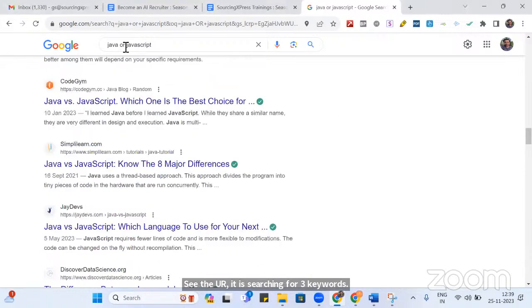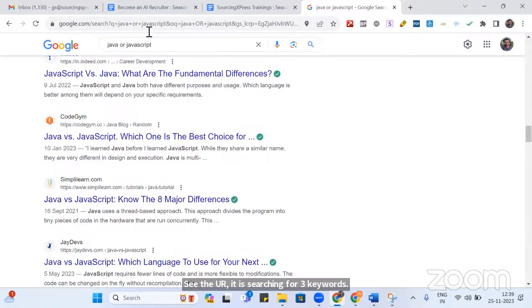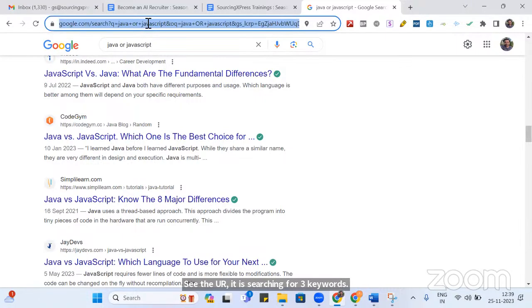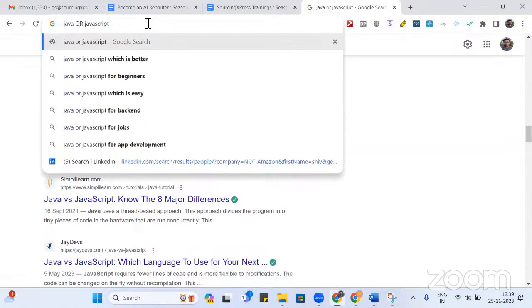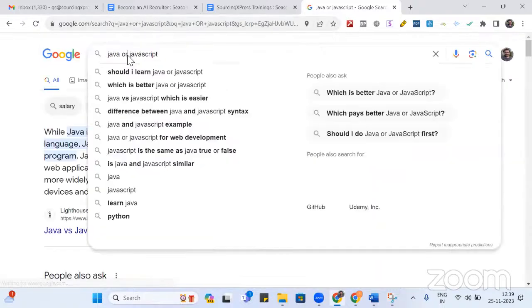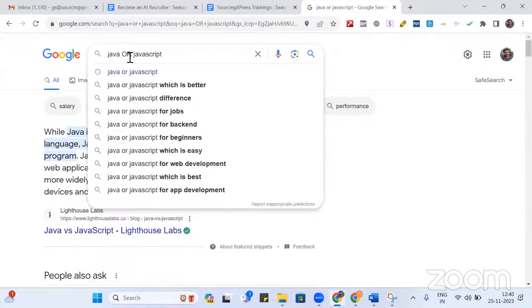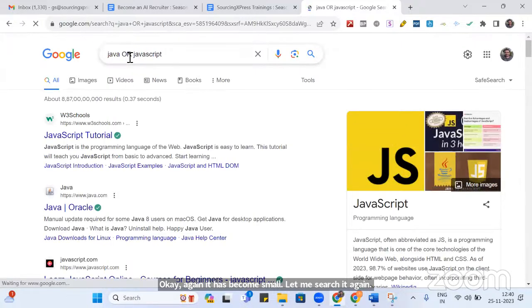So here we gave Java in capital, but I don't know how it has become small, so let us search again. Java or JavaScript. Okay. Again, it has become small. Let me search it again. Okay. So Java, OR in capital, and then JavaScript.